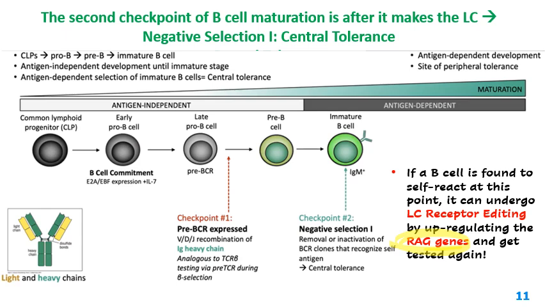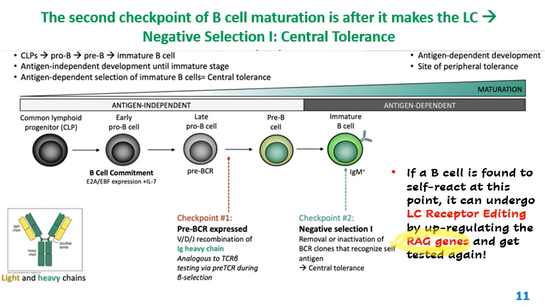And it's going to test it again. Because the rest of the antibody works fine, interacts fine. Okay, you have the heavy chain that is interacting with the alpha beta. You have the constant part of your light chain that is interacting with the heavy chain. Everything is fine. The only problem here is the variable region. Those are giving problems. So this B cell is going to say, oh, let's try this trick. Upregulate the RAG genes and let's modify the variable region and let's test it again.